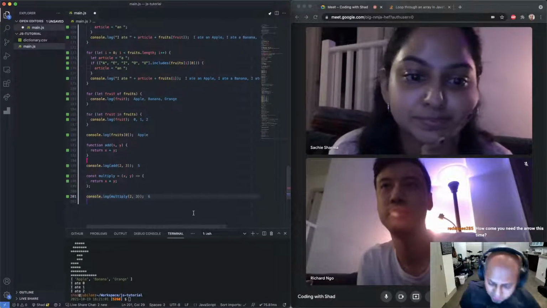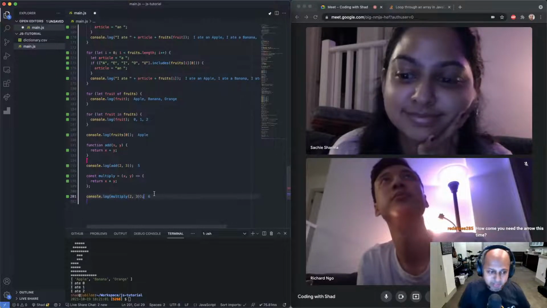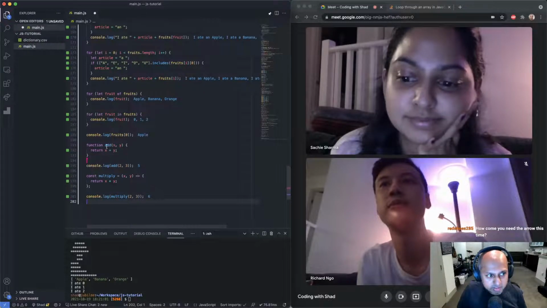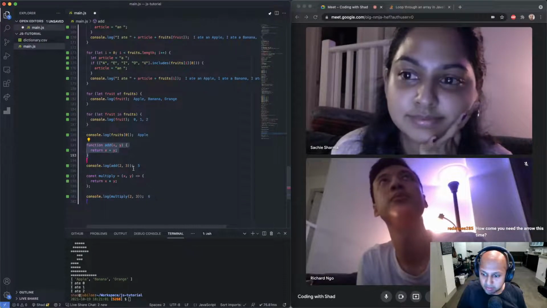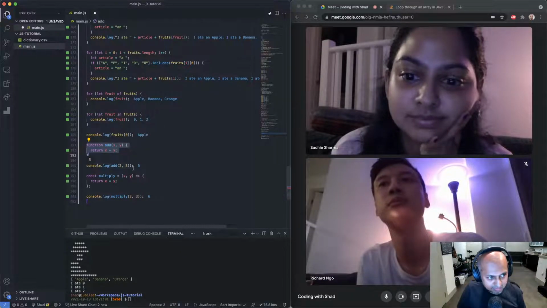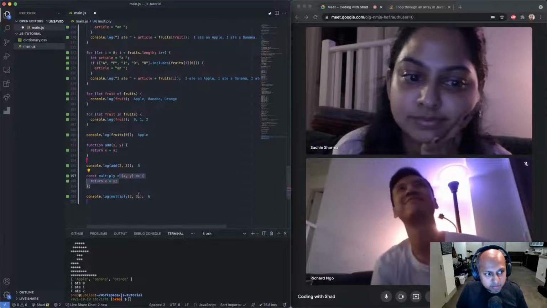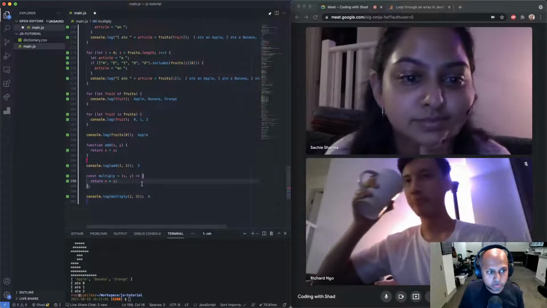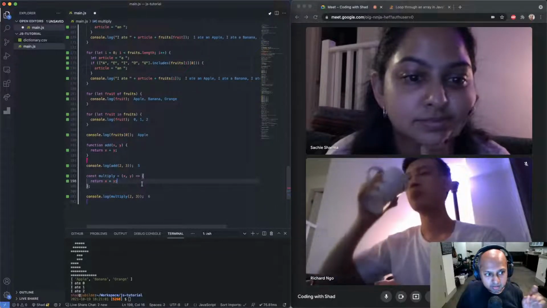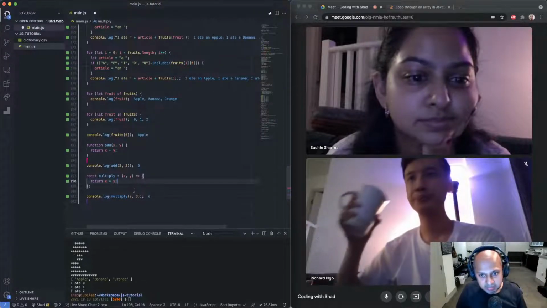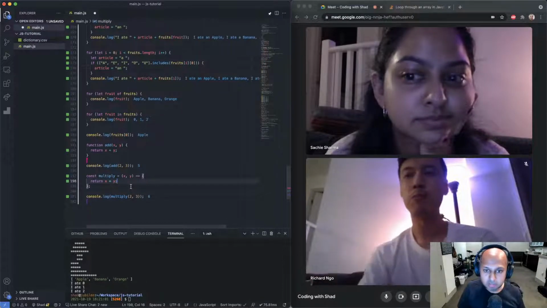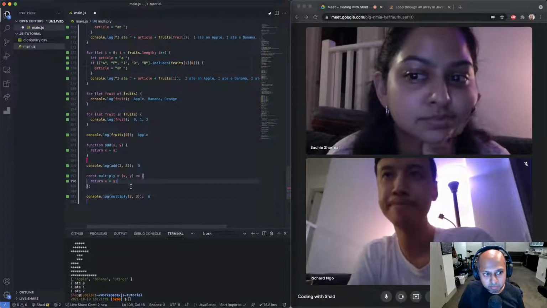Okay, so that's the key question, isn't it? There are two kinds of functions in JavaScript. One is this kind, called named functions, for reasons. This function here is called an arrow function, and it's an alternative way of representing a function. The nice thing about these arrow functions in JavaScript is that they can be used without giving them a name.